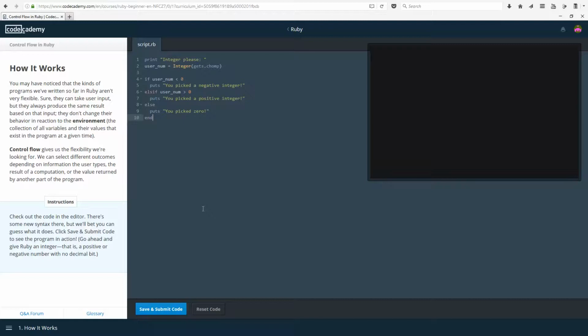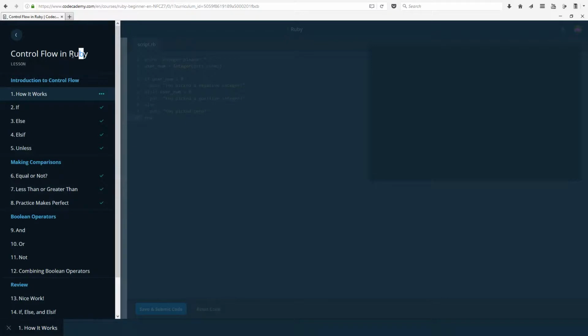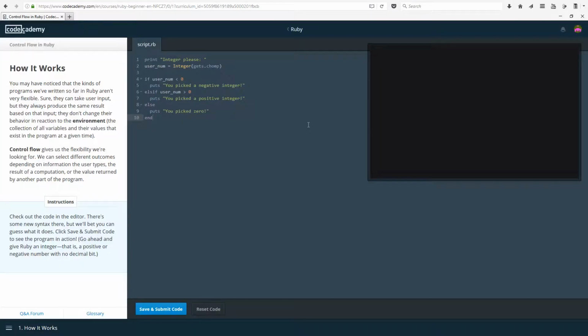In the last lesson we finished the first section of the course, and today we're going to start the section that's about control, or flow control, or control flow, whichever way you want to call it. This is basically when you tell the program, depending on this, do this. It's making decisions depending on the things that you have.